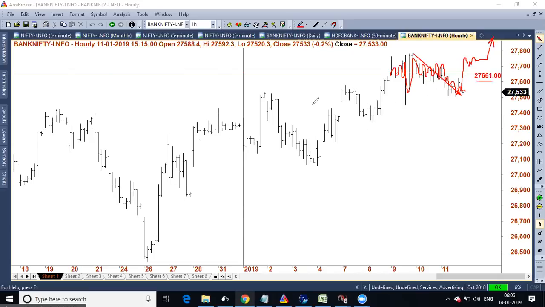Failing to see this higher activity will possibly make the markets take the other side of the trade. The other side of the trade could be going initially towards the reference level 27,300 in a very, very short term, right? So 27,661 is going to be the immediate resistance, and if the resistance holds, then possibly 27,300 is the level to be targeted on the downside, right?